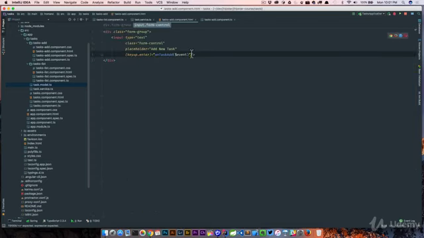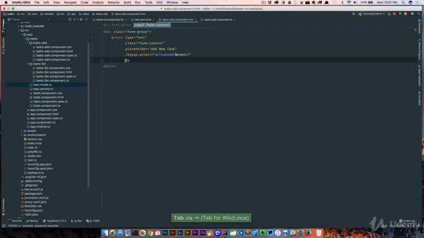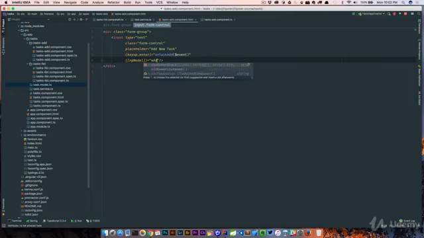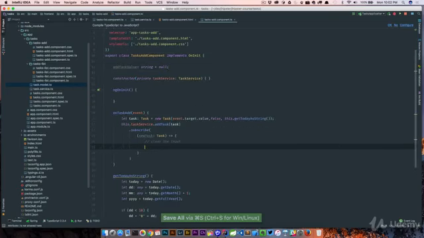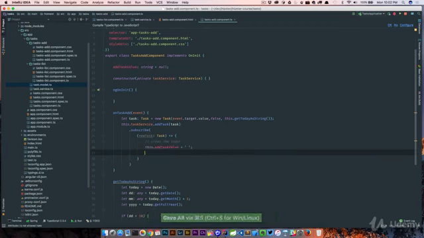So if we jump back over here, I'm going to say ng model is equal to add task value. So now what we can do in our component is we can say this dot add task value is equal to empty.